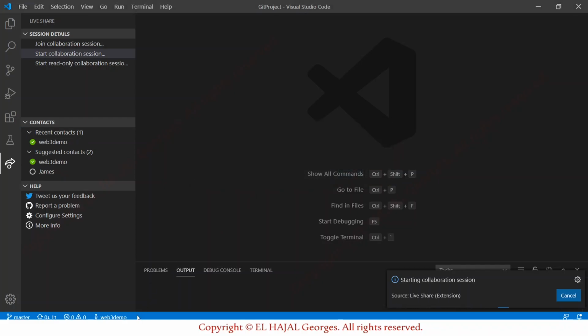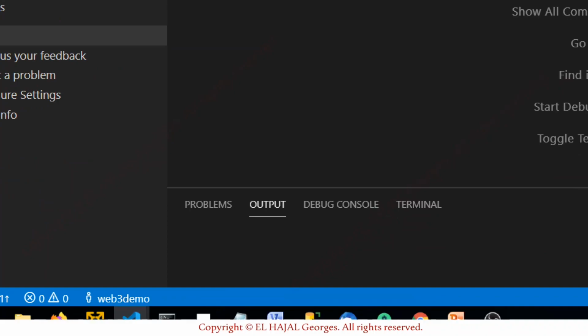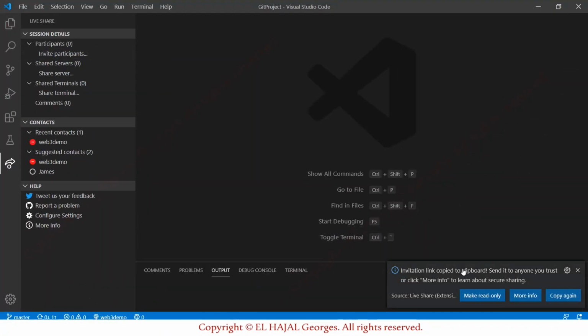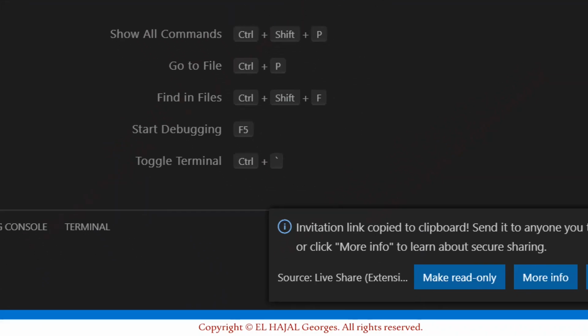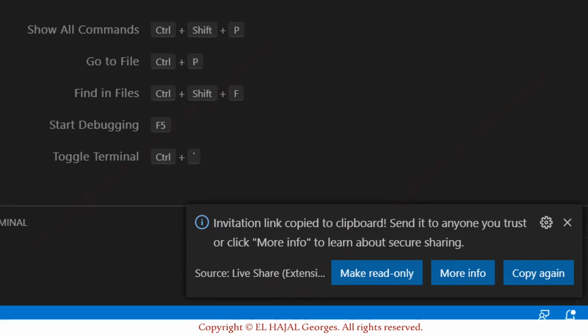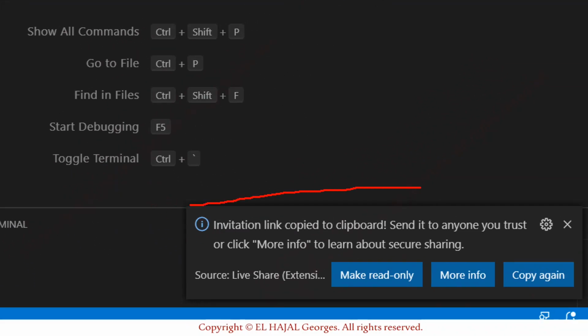If you can see here in the status bar, now you are signed in with the login that you have chosen. And on the right hand side, it will give you a notification that now you have opened a live share, and you have it copied to your clipboard.